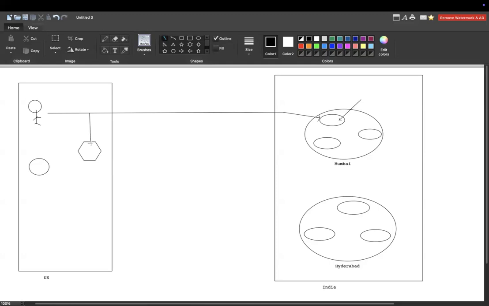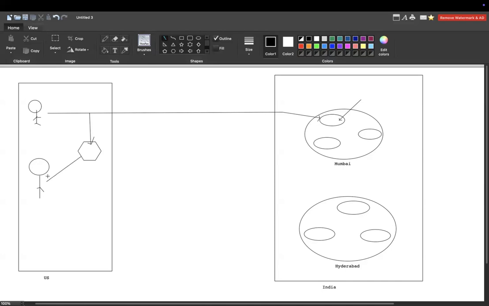Whenever another person accesses the site hosted in the Mumbai region, this person will get the data from this edge location.